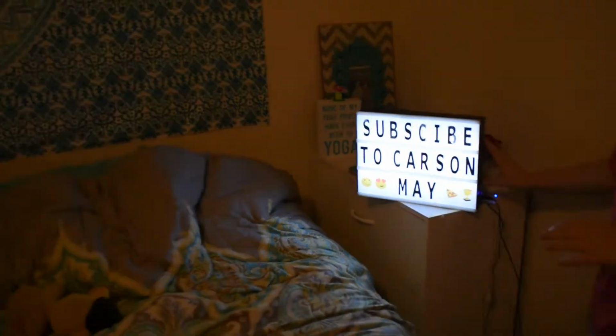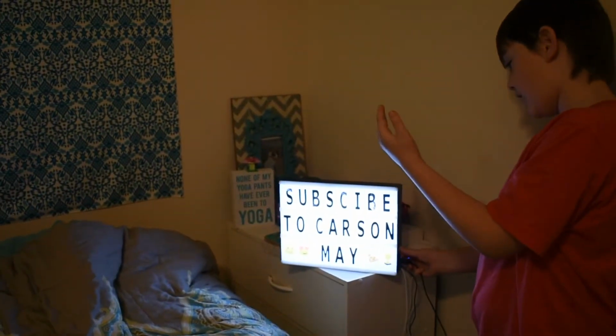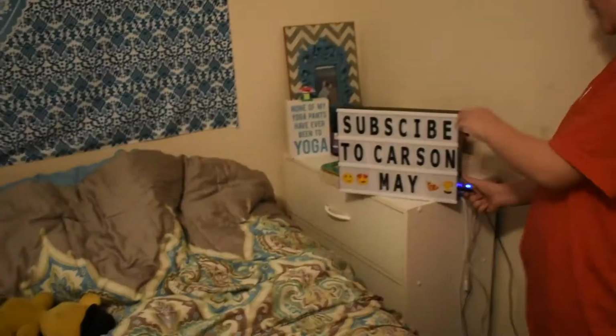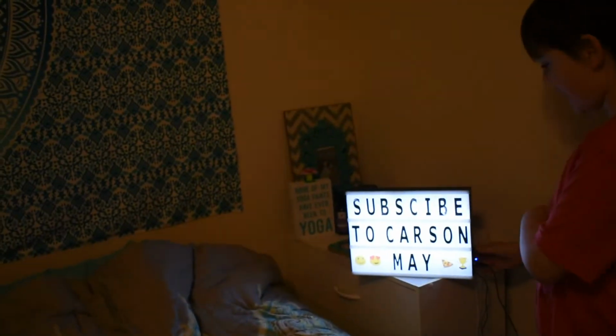All right, there's three switches: one for it to turn on for as long as it wants to, the second one for it to go off, and this one for a 30-minute timer, and yeah.